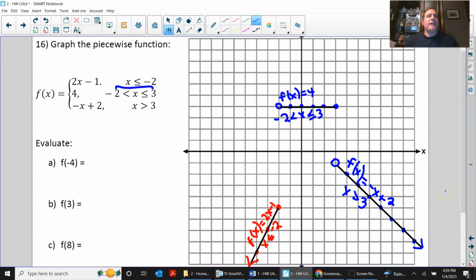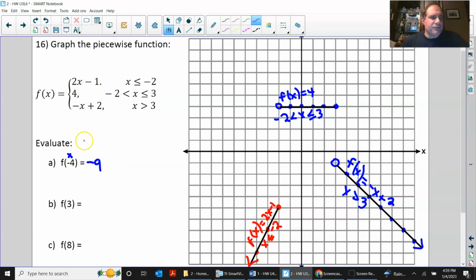All right, when it says evaluate, you could use, like I said, anything at your disposal. I'm going to use the functions at some points, and I'm going to use the graph at another point. Remember, this is your x. So when x is negative 4, what's the y? When x is negative 4, the y is 1, 2, 3, 4, 5, 6, 7, 8, negative 9.